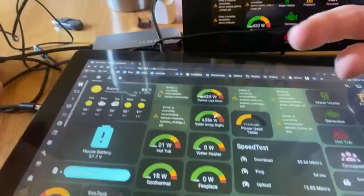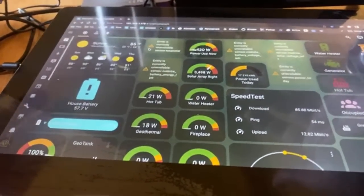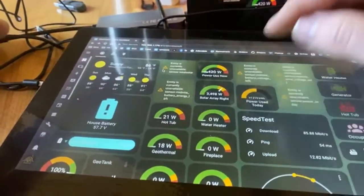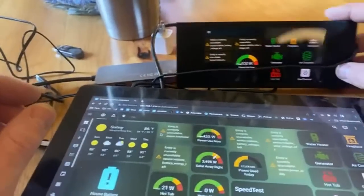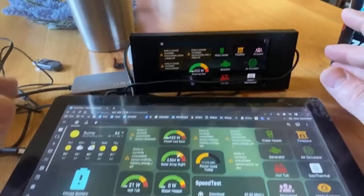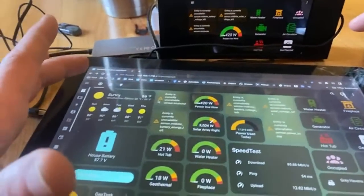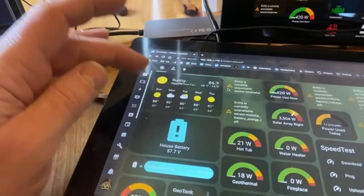Anyway, so right now we're having a little bit of trouble connecting to, looks like the solar things. That does happen, unfortunately, up here from time to time. I have not found a way to completely resolve that, which is unfortunate, but that is the nature of the beast. So in the meantime, let's look at what this is made up of. So this is the kiosk. What I did here was I made a different user for just the kiosk, and then I made a different dashboard in Home Assistant.